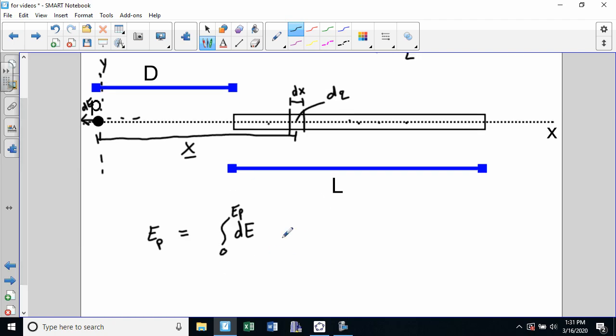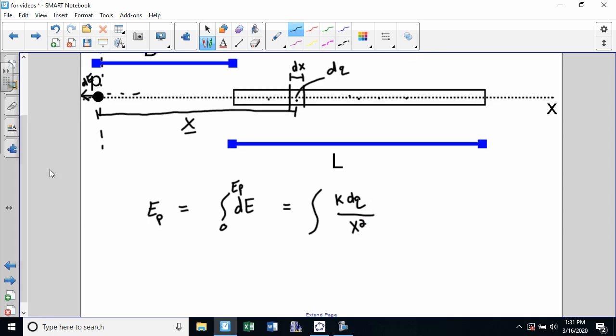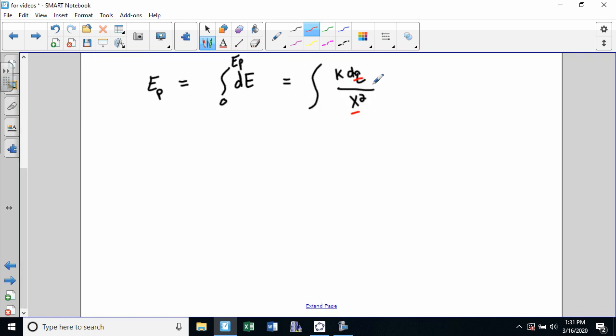So what we're going to do on this side is add up the contribution from every little tiny charge dq, all over kq over r squared. Here is the contribution from a point charge, kq over r squared. The distance from each charge to the point P is just going to be x. So we have k dq over x squared. Great. But the moment I write down that integral, I notice that I have an issue, because my small factor is q, but my variable is x. So I need to do a change here. I need some way to match those two.